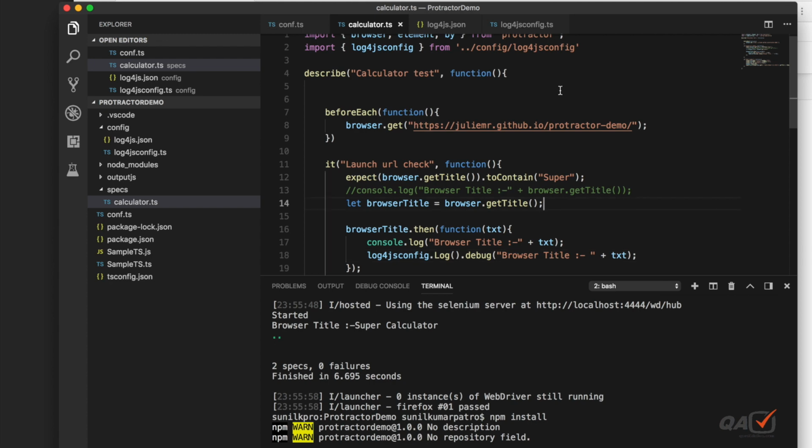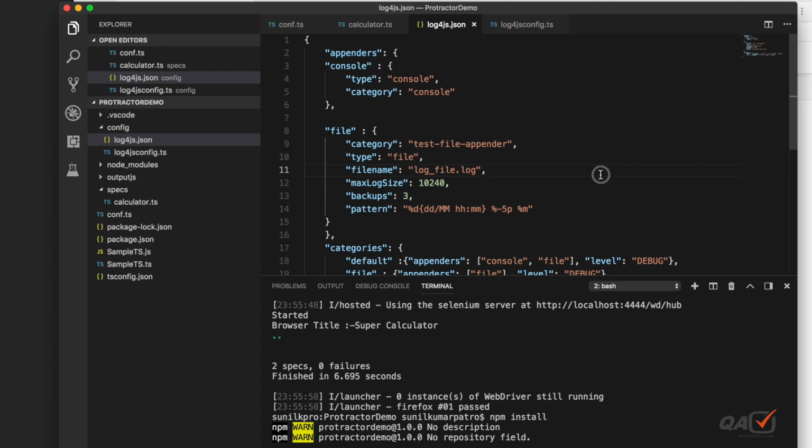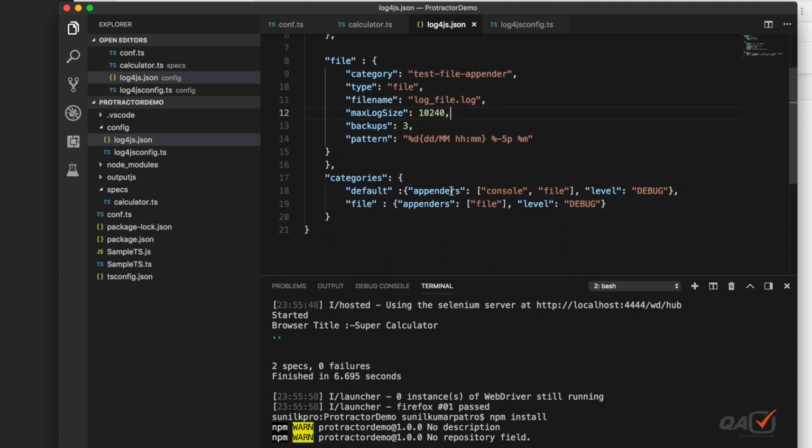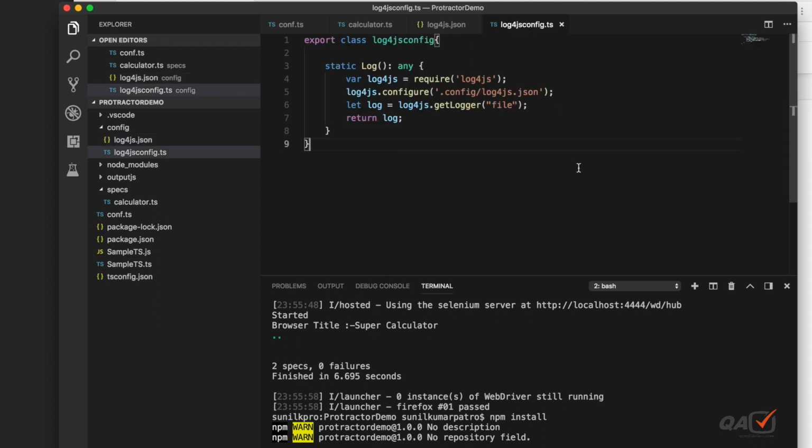So now what we have done, we have set the JSON file with respect to your console and the file appender with the file path. Okay, and then I have set a category. Default means it will print both into the console and file, file means only to file, and the level is debug only. And I have created a new TS file which will export that particular method so that I can use it.